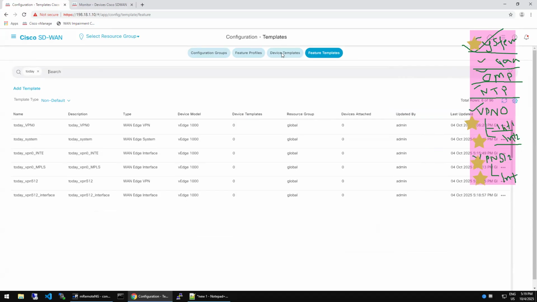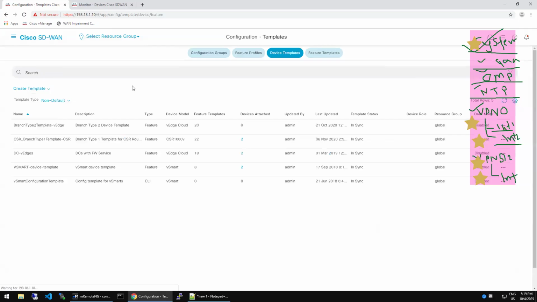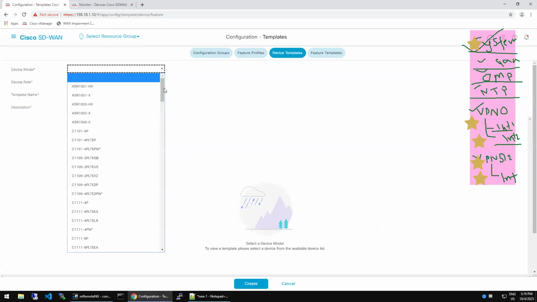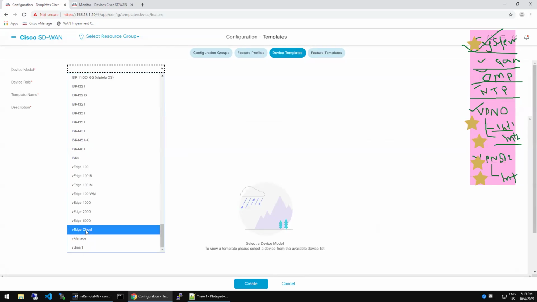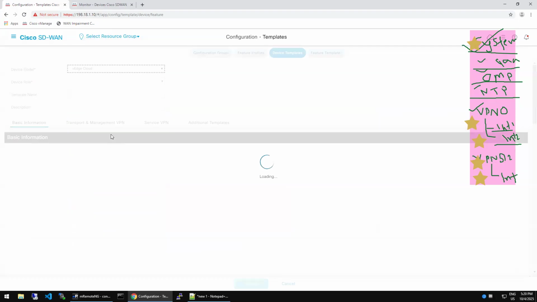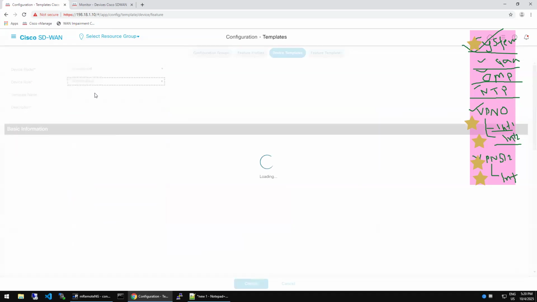So I'll click here on device template. Create device template from the feature template. Let's go and select the model. Model is VeloCloud. Oh, what model have I used? I think I haven't used the cloud. I used Edge 1000, right? Yes. But I don't have Edge 1000 with me. Okay, but don't worry, I'll show you the changes. Whatever template I created, I need to migrate them to this model. Don't worry, we'll migrate it. We'll learn something.